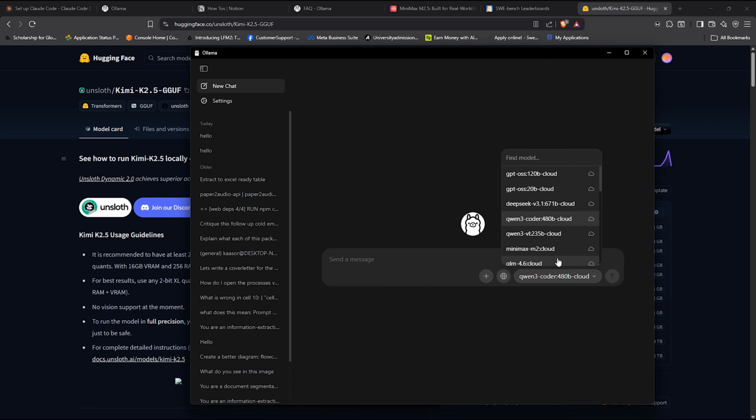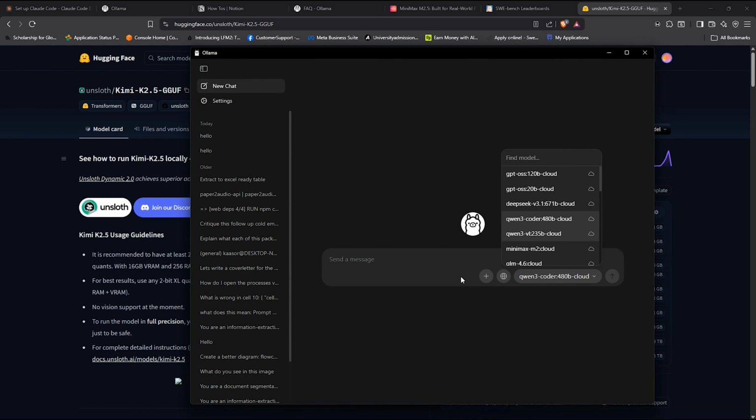For the purposes of this, I'm going to be using the GLM 4.6 cloud model. To make sure that Ollama recognizes it, because if you've not loaded it into memory, Claude Code will not be able to see it, you need to use the model at least once, so that Ollama ties your account essentially to that particular model.